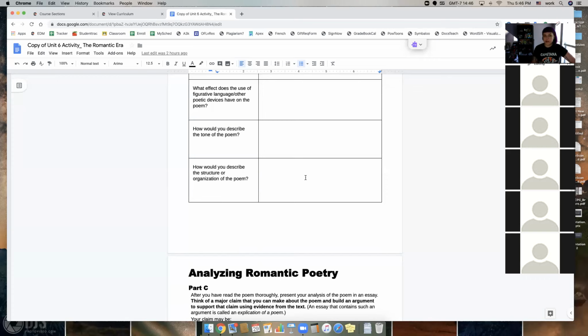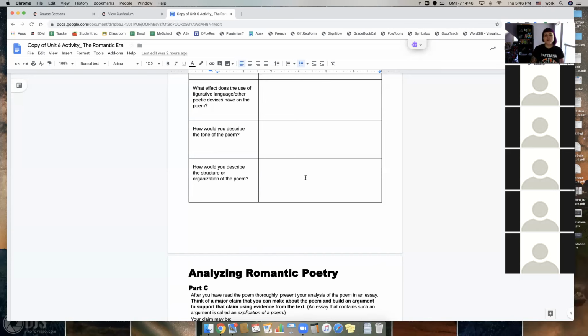How would you describe the tone of the poem? So you can think of it as informal or formal, but also like, how does that poem kind of make you feel? So you can think about that, like, is it a sad thing? Like, is it a negative tone? Is it a positive tone? Like, what's going on there?